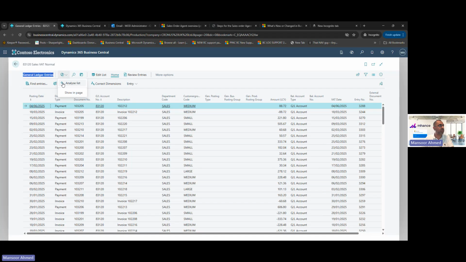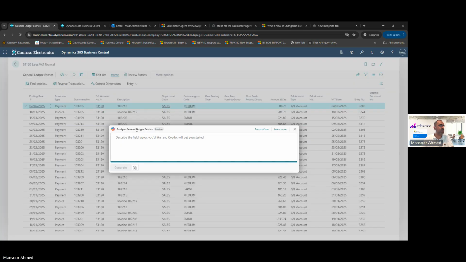The reason why I'm emphasizing these icons is that in various windows, when I show you in a second, you'll see that little message boxes will pop up and it'll have that icon there. It may not necessarily have the full word Copilot, but it will certainly have that icon. And one should look out for that and say, oh okay, so this is a field potentially where I could use some of the Copilot capabilities. So if I click on analyze this list, it comes up with what do you want to do?